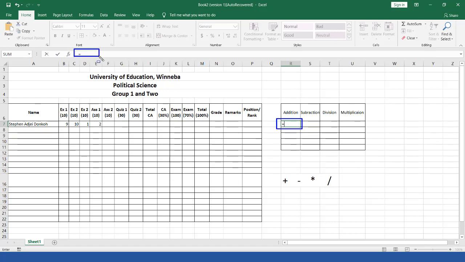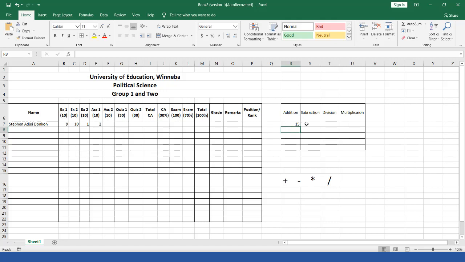So equal to, then we type the numbers we want to add, let's say 6, and then the operation sign, which is the plus. So 6 plus 9, then you hit the enter key, and you see that you have your 15 there. It has done the calculation for us.